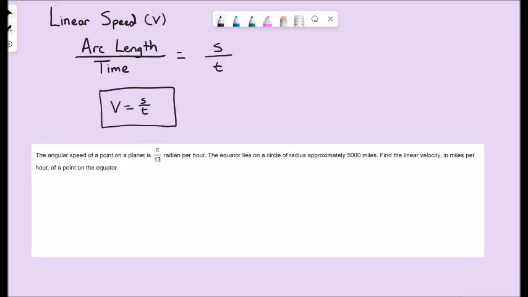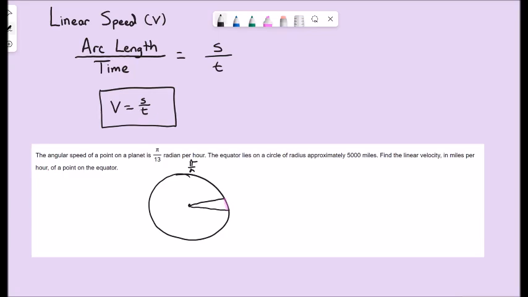Let's apply that to this problem so we can see how just putting in the formula will be very, very simple. Angular speed of a point on the planet is pi over 13 radians per hour. Okay, that's going to be very tiny. Because if you think about it, 90 degrees is pi over 2. So pi over 13 radians is not going to be very large. So then you take the arc length of this, and we're going to divide it by the time that we are given. And it looks like pi over 13 radians per hour is what we're looking for.